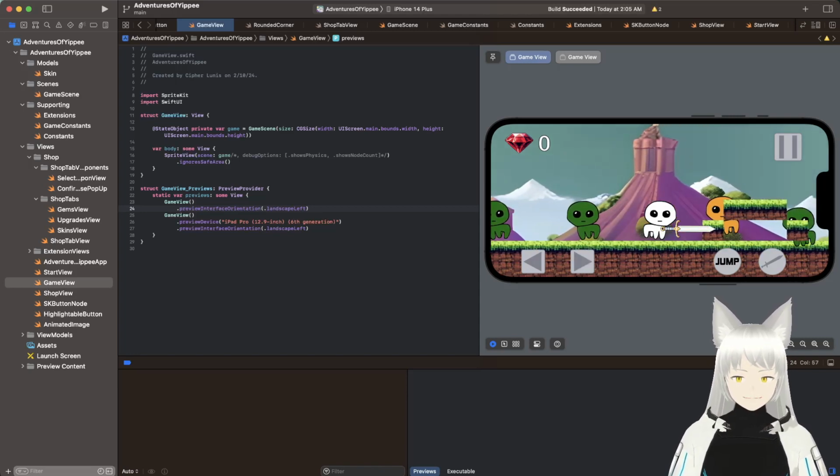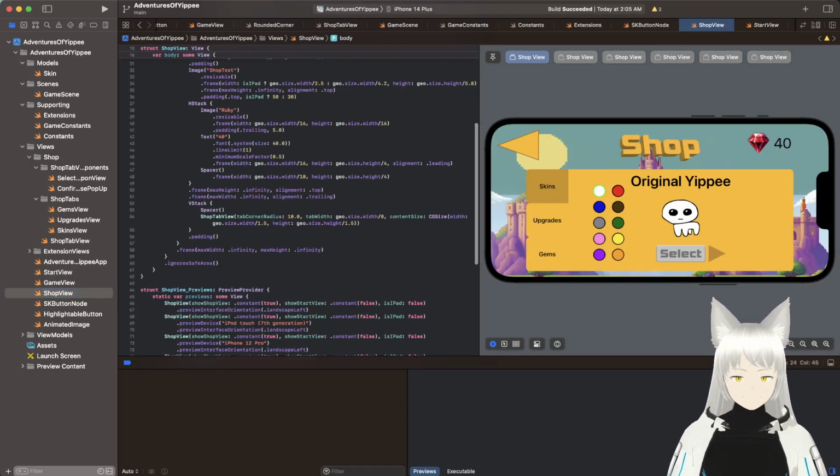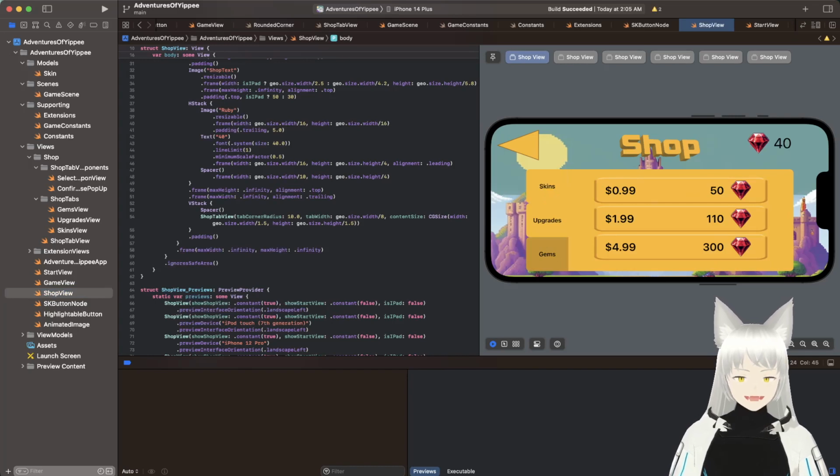For the in-app purchases, it'll be this gems shop. Basically, that's the only in-app purchase we're going to have. It's going to be a consumable, and you can click this, and it'll prompt you to buy it, like, do I want 50 gems? Yes, and I'll buy the gems.